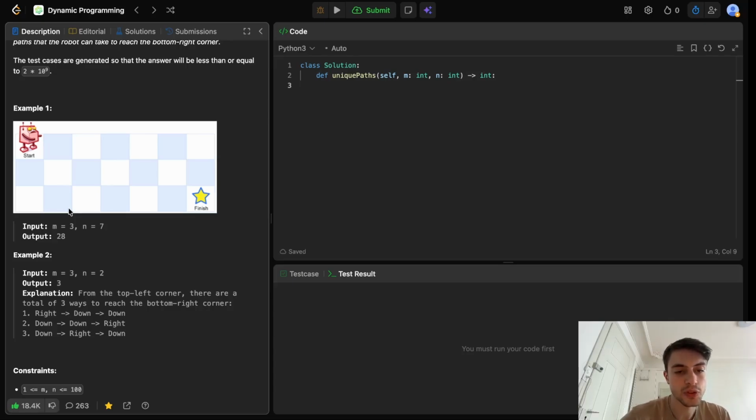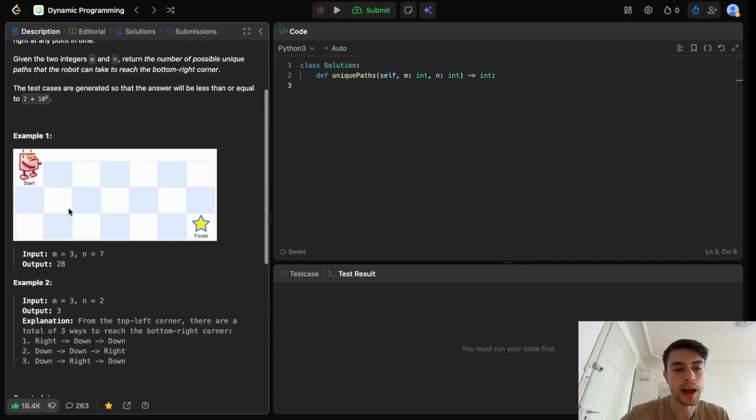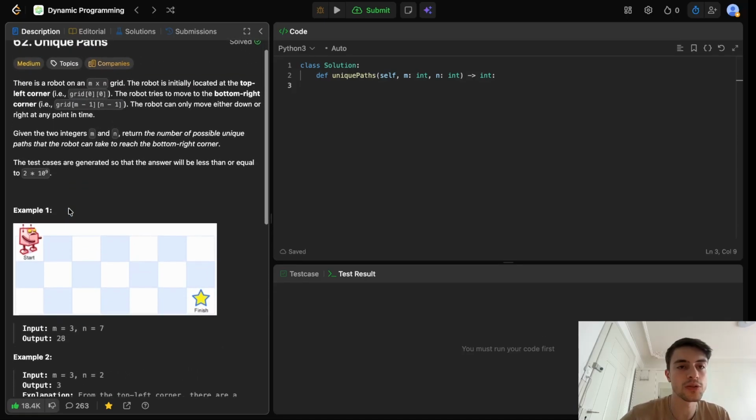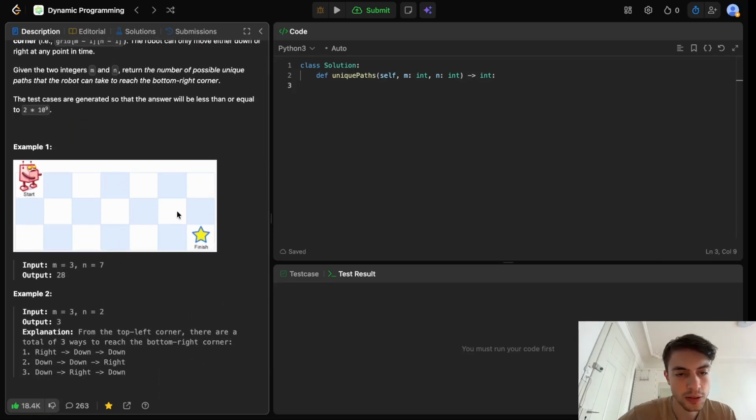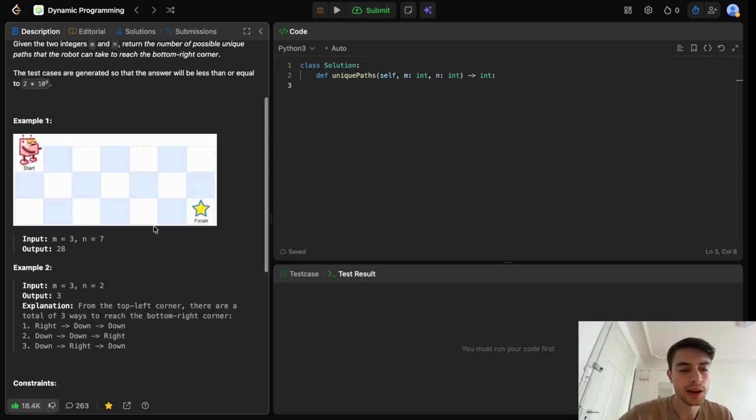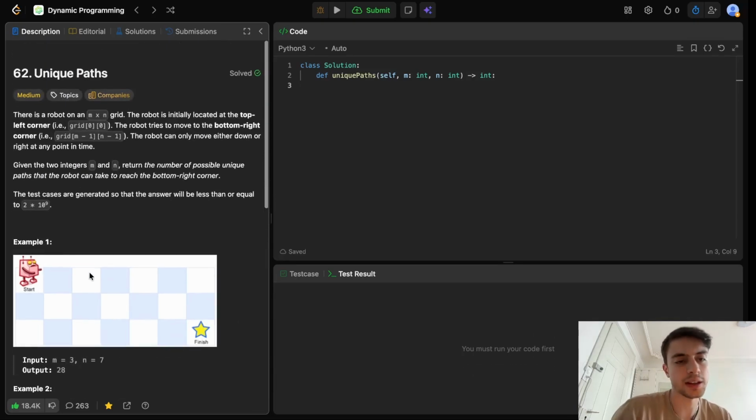Okay, good. So how should we output the total number of paths? For sure, we need to use a dynamic programming approach. Just one idea: each time we compute a path, that path has the same number of steps, which in this case is 1, 2, 3, 4, 5, 6, 7, and 8, while in a case with 3 by 2 it will be 1, 2, 3. So I guess we can compute the total number of steps one has to do as m plus n minus 2, right? Okay, let me think.